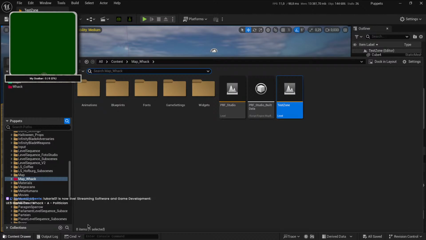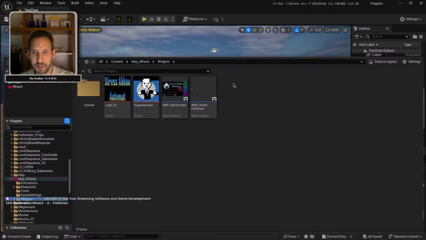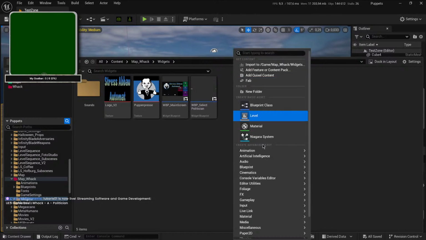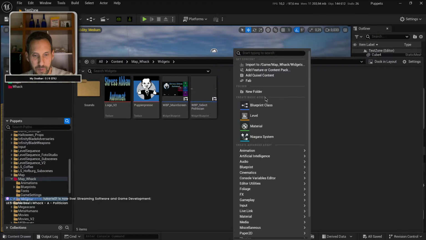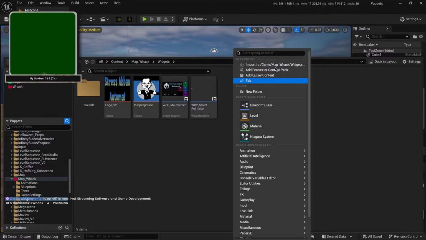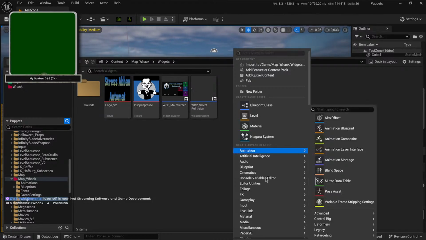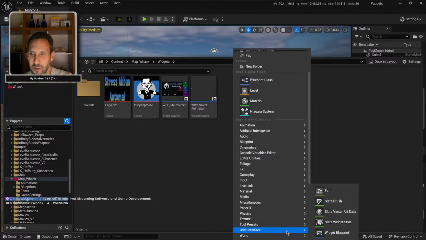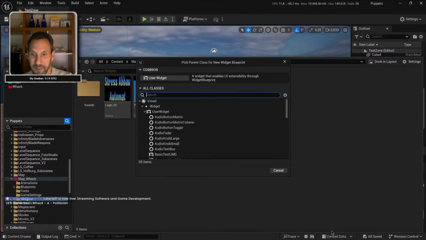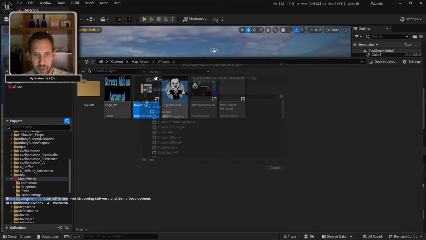So, what are we doing? We have to create a new widget. For the timer, I have also downloaded some sound already. So let me have a look. Where is it? Am I blind? Okay, there it is. Widget blueprint. Just a standard user widget. I always call it WPP.